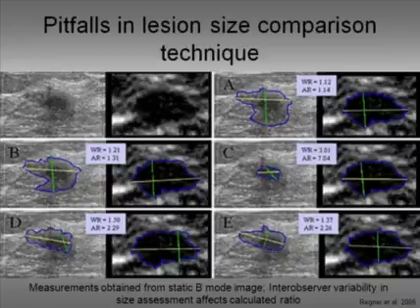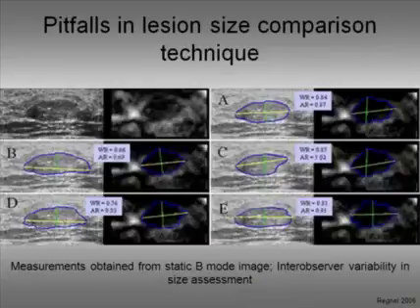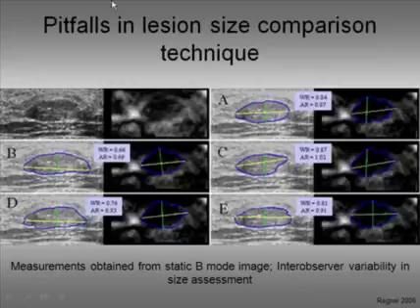And if you have a technique that's depending on the size of a lesion, but there are huge amounts of inter-observer disagreement about what that size is, I think it becomes obvious that your results will be difficult to reproduce. And here is a benign mass. The inter-observer variability is not quite as great as it was for the malignant mass, but it still is substantial.